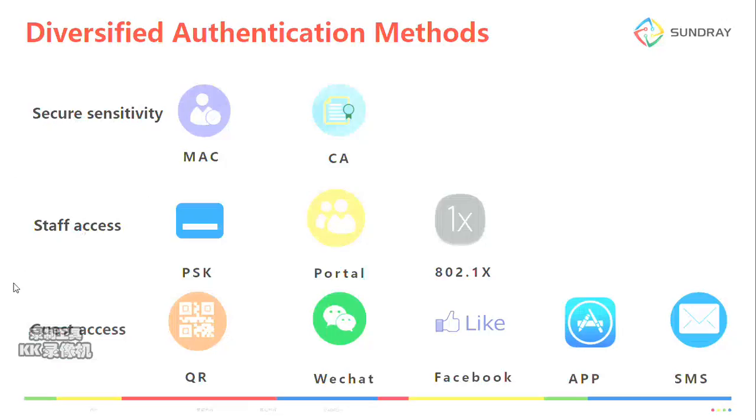And second is for staff access. First, we have the PSK, the pre-shared key, and second we have portal authentication. Built into the controller we have the captive portal server, and this captive portal server can also work as a captive portal server for our competitors like Cisco, Aruba, Ruckus, Huawei. So Sundray offers a unified solution. And also we have 802.1x authentication. We support external AD and RADIUS servers. And also the built-in local database supports 60,000 users.